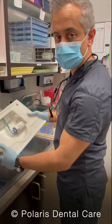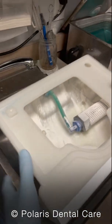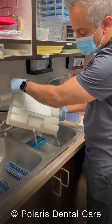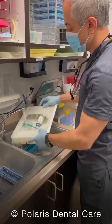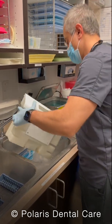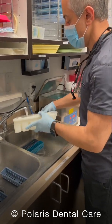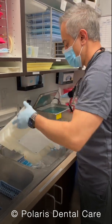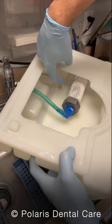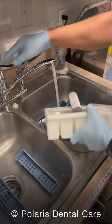If you look inside here, it's still covered in Zirconia particles — we need to rinse this clean. Pour water in and pour it out a few different times. If you look inside, there's a filter and a filter holder right here. We're going to lift that filter holder, pull that filter out, and rinse it clean as well. Be careful not to damage the hose it's connected to.